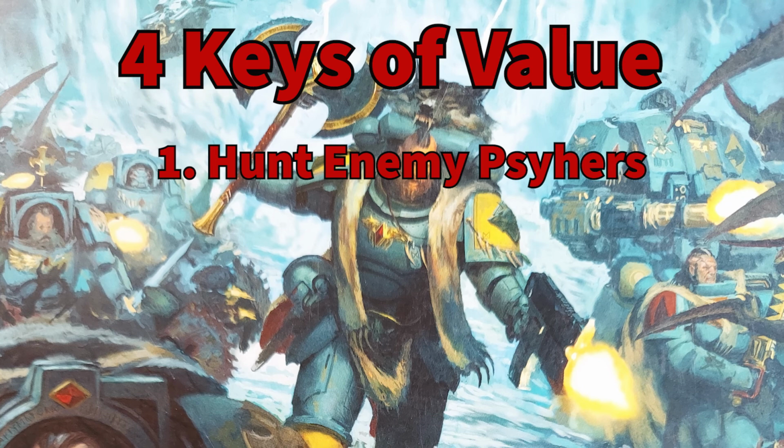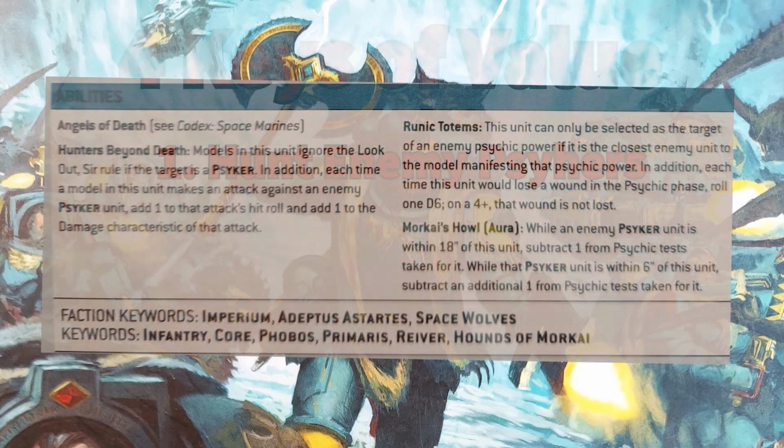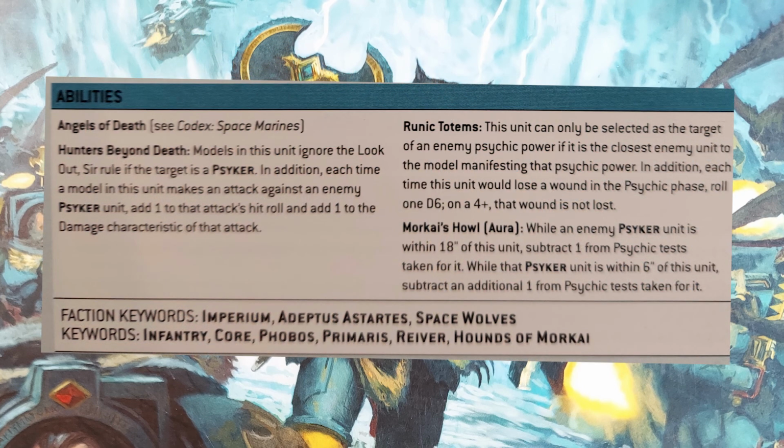Point number 1 is they hunt enemy Psykers. What do I mean by this? If you look at the abilities, Hunters Beyond Death: models in this unit ignore Look Out, Sir if the target is a Psyker. In addition, each time a model in this unit makes an attack against an enemy Psyker, add 1 to the attack roll and add 1 to the damage characteristic of that attack. Now they are Space Wolves, they get Hunters Unleashed, it's already +1, so you can't stack that.